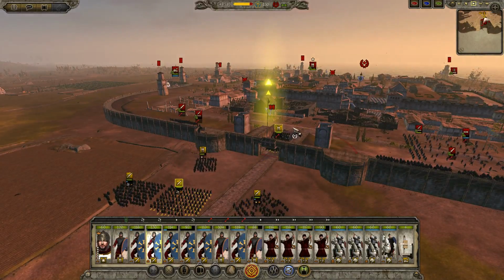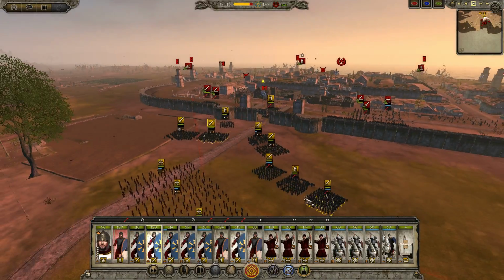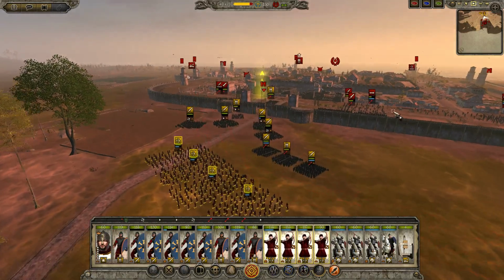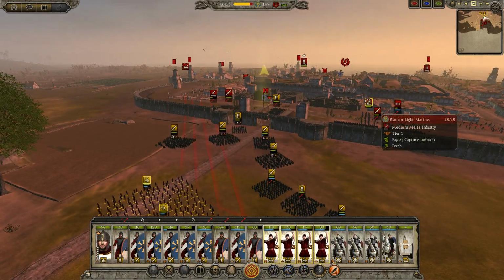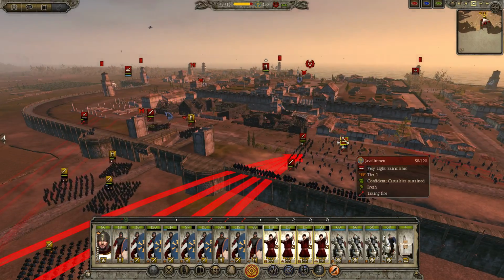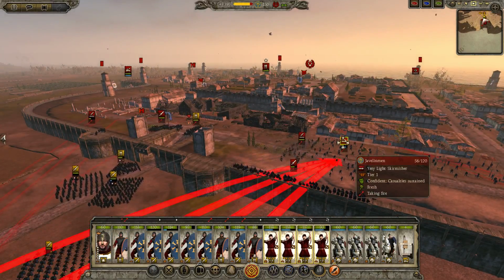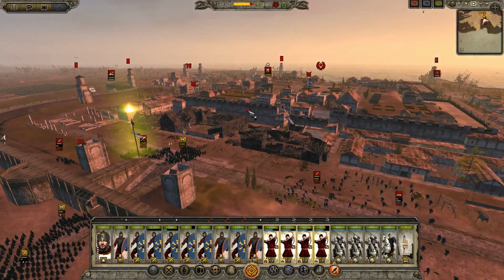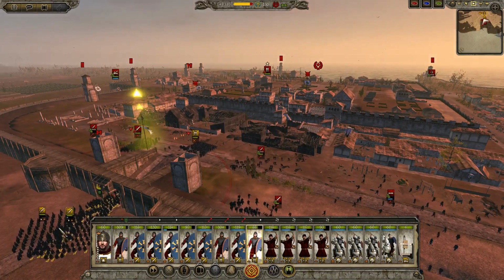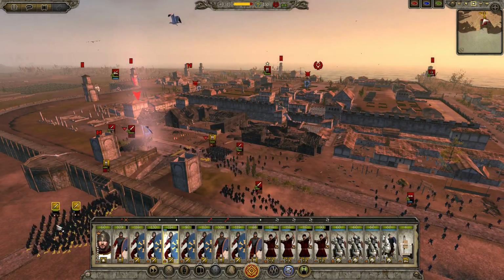On me. Get you guys in. I think we'll just shoot at the back, I think. I need to put some fire on these light skirmishers. Probably shouldn't have sent the spears in first, but.